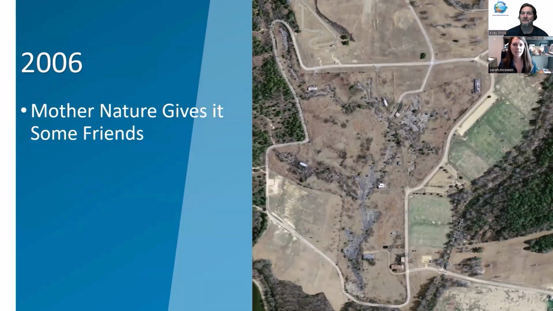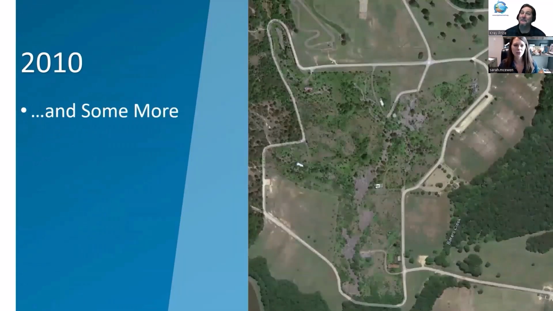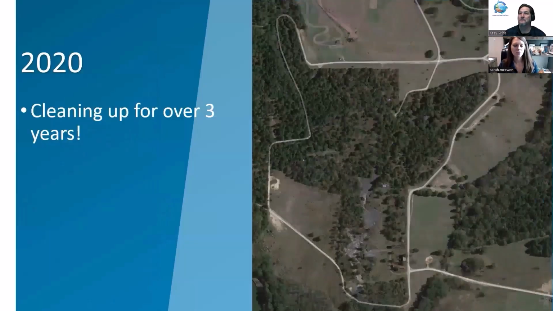But to know what activities we're doing as a nonprofit, it's important to get some aerial history on the park. So you can see in 2006, we have some trees developing. They no longer mow this park. And this is a little bit turned. This is looking north-south in model space, but it's actually, the west is on the bottom of the screen. It's tilted in real world space. So you can see there's only a few trees. And then 2010, we get some more trees. 2015, some more trees. And then from 2016 to 2020, we clean up.